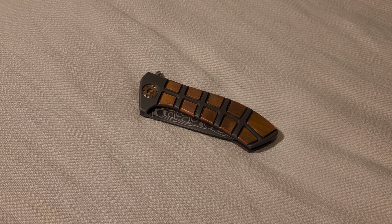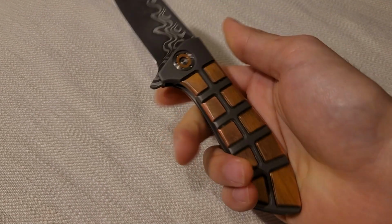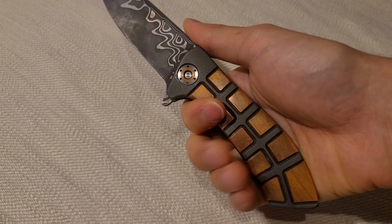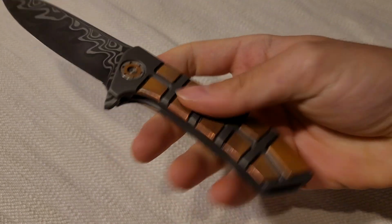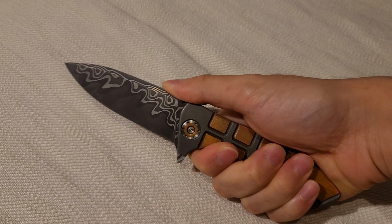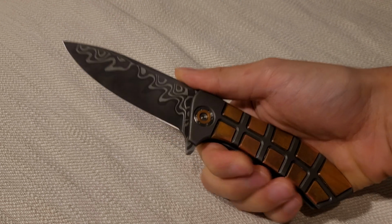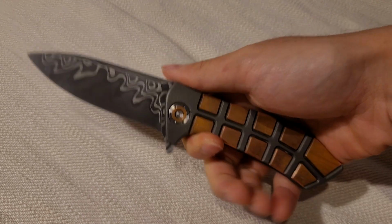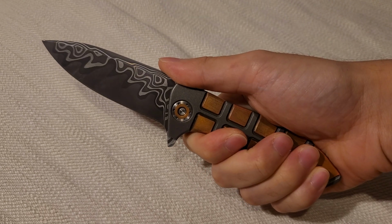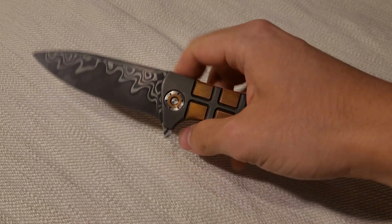Okay, so yes, ergonomics wise, Todd's knives work really well for me. This butt end is a little bit fatter and it goes right into your palm. The size is perfect. A lot of his knives are 3.5-inch blades, which is, in my opinion, the perfect size. Perfect for my hand. Not too big, not too small, just the right size. Perfect for cutting.